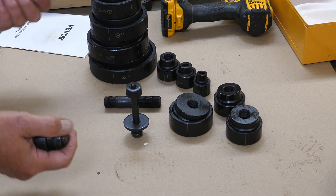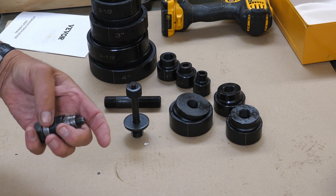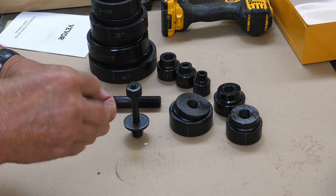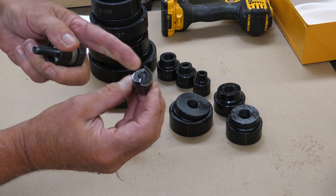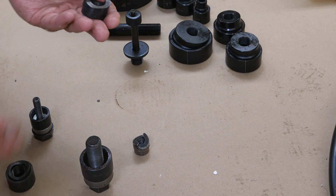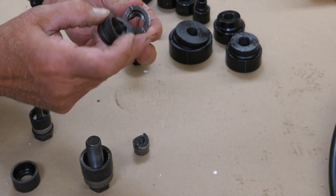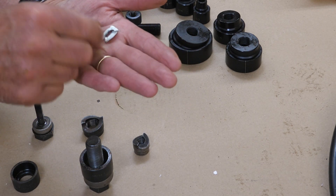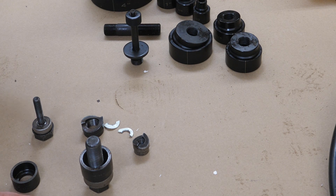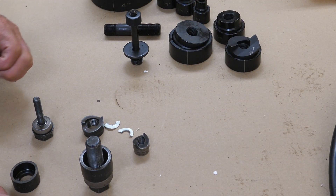Getting into exactly how you pull knockouts or punch metal - these here are a couple of Greenlee punches that I carried for years. They are the style called slug buster, which is a Greenlee trademark. Instead of just a straight punch, you have two pieces. What it does is break the knockout into two pieces - you end up with two pieces of metal and you won't have something that curls around the shaft that becomes difficult to remove. The Vevor punches also have the slug buster design, although they can't call it slug buster because that's a Greenlee trademark.